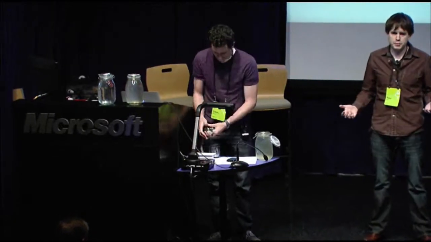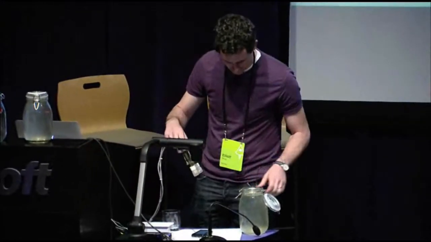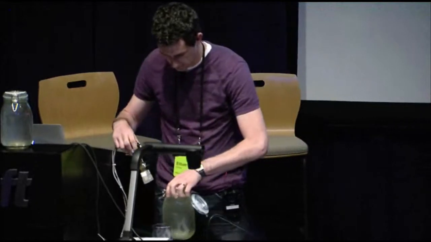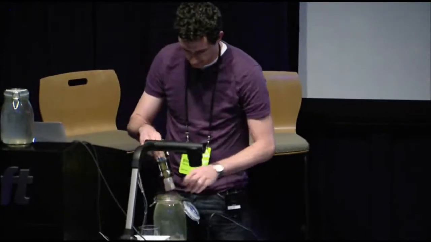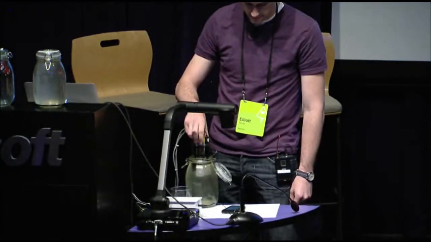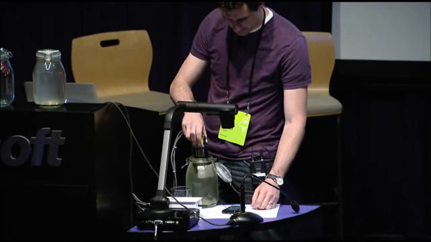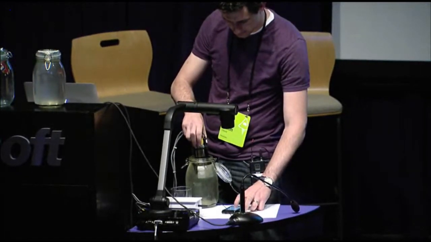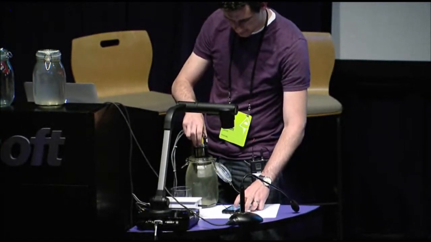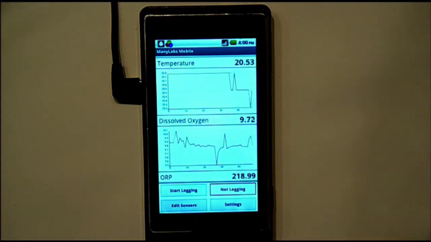He goes on a field trip to go measure water samples. He's got a phone, he's got sensors, and the phone is showing him in real time the value of the sensors. He can immediately see how his actions, how the environment is being converted into numbers. He can look at the time series history of each of the variables. So he finishes up his field trip. He goes back to the classroom, and now he looks at the web browser, loads up this data.